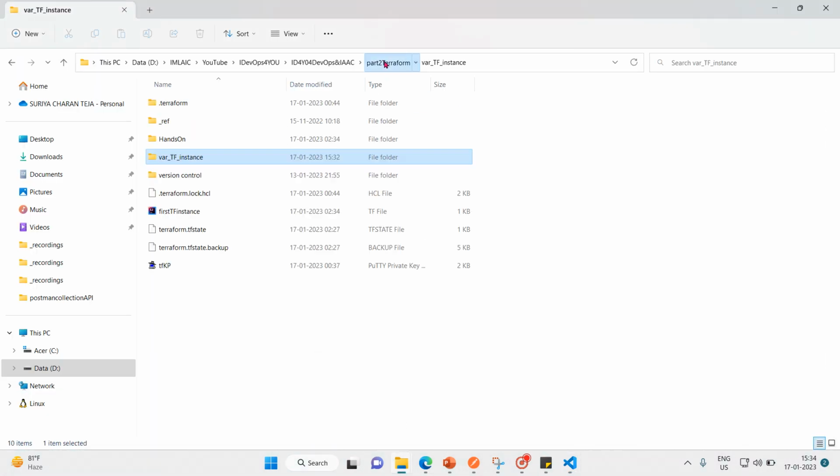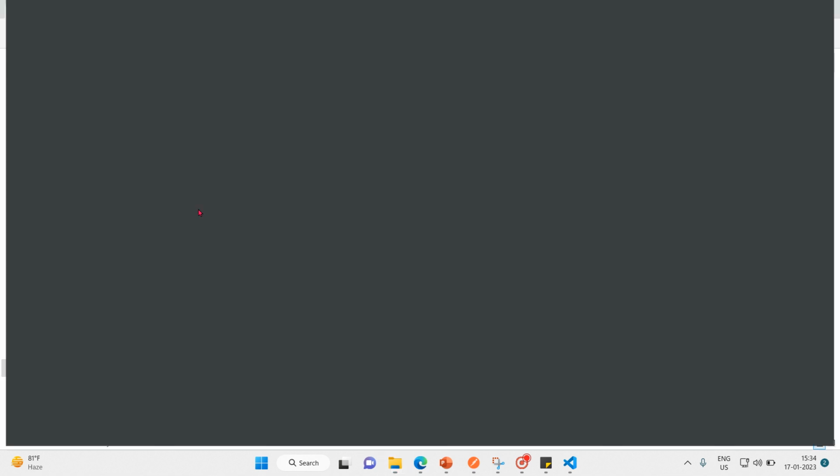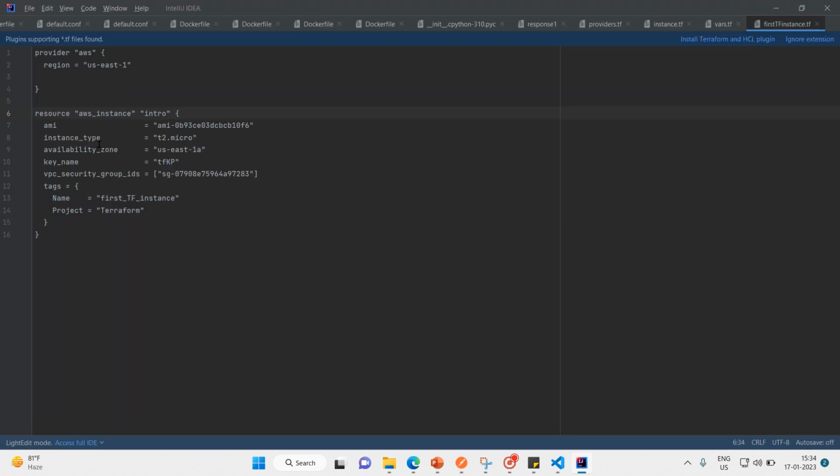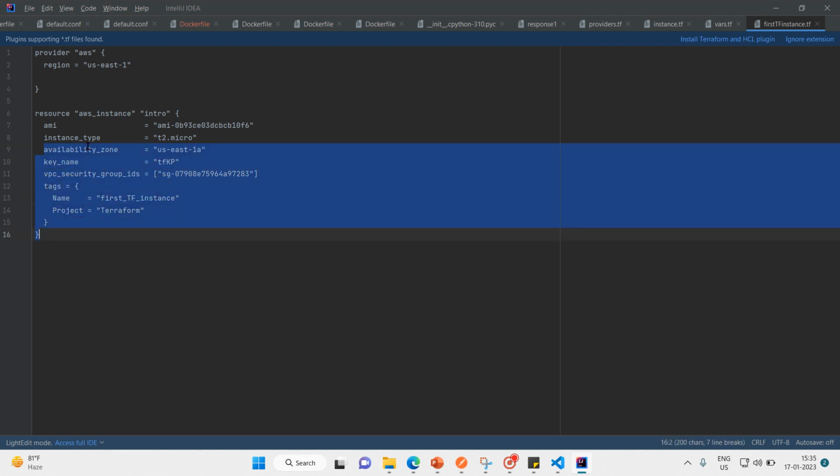Okay, 3 files. I'll just open this and copy the things, or else I don't need to type again. We'll just edit it. Okay, so AMI is done, instance type is done, and the remaining things I'm gonna copy.